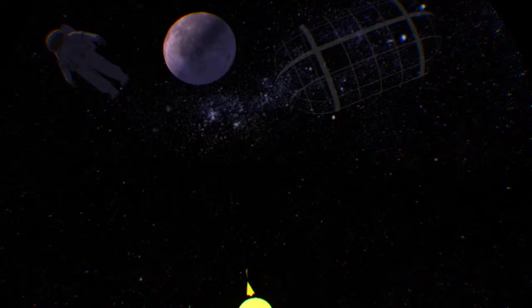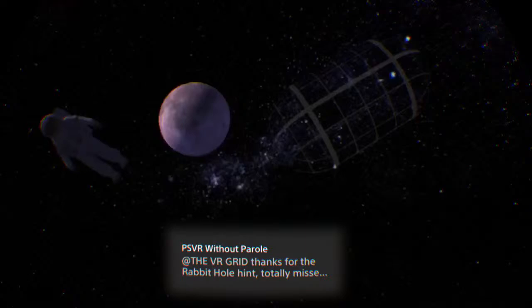Now, I want to make this big, but I also want to change the color. What's a cool spaceship color? I guess a lot of them are just white, right? Or gray? Yeah, we'll just go white with this one.